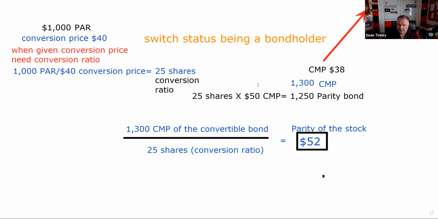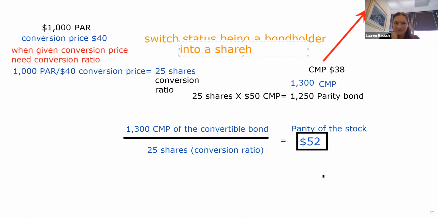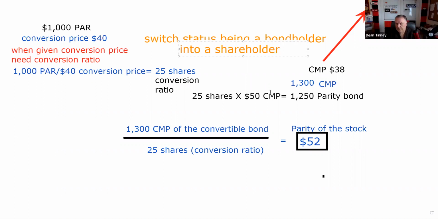They paid 6%. In 10 years, Starbucks said, okay, bondholders, do you want to switch your status and become an owner, or do you want your $1,000 back? And we know what everybody's going to do. They're just going to do the math. And whatever gives them the most money, they're going to say, I'll turn it into the stock. Kind of cool. Now, by the way, the issuer knows what you're going to do. Starbucks kind of knows whether you're going to ask for your $1,000 back or whether you're going to ask for the stock. For example, if the stock is still 38 at maturity, you're going to say, give me back my $1,000.